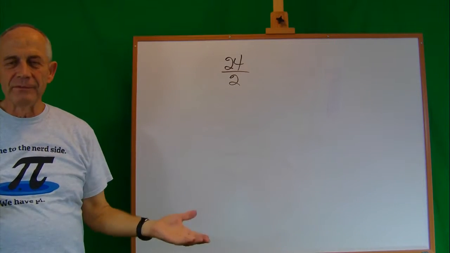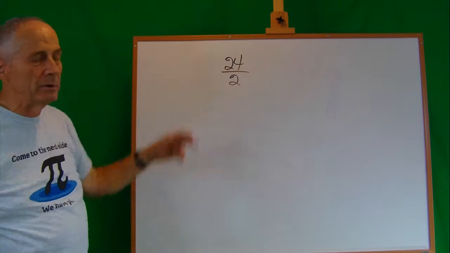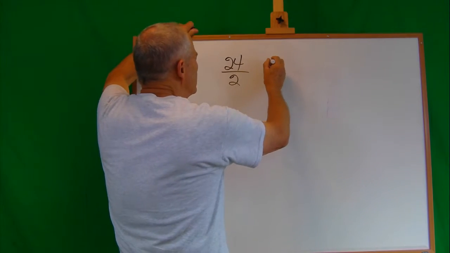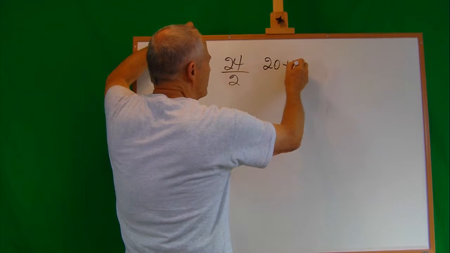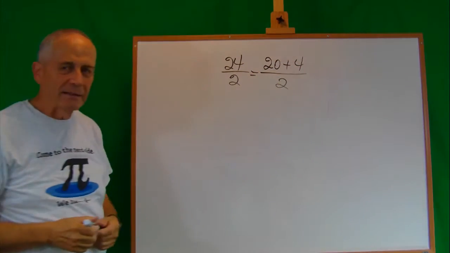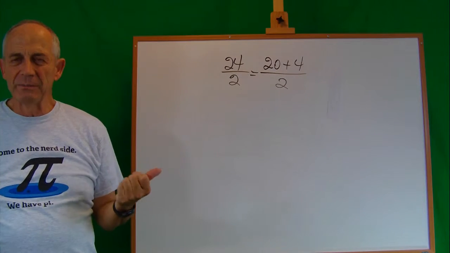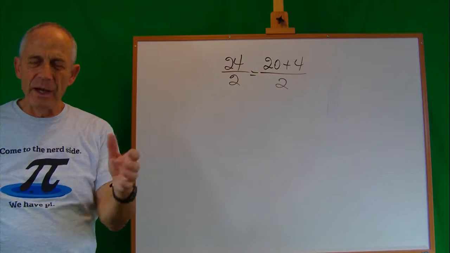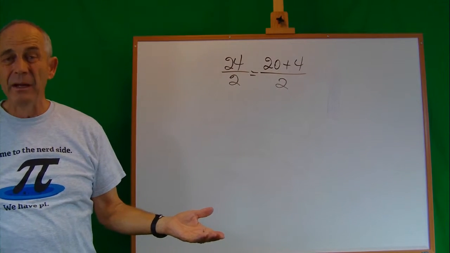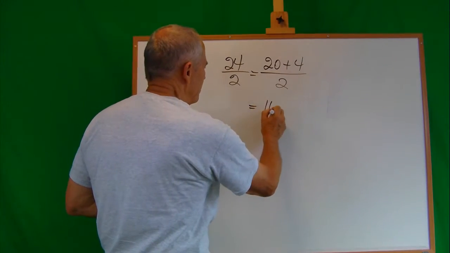well, I know you may be okay with this, and that's fine, but instead of having to deal with the big number, we're going to write this as 20 plus 4 divided by 2. And that's the same thing. But now it gives me numbers that are much easier to work with. If I take 20 and I divide it by 2, or in other words, split it in half, what am I going to get? Okay, I'm going to get 10.